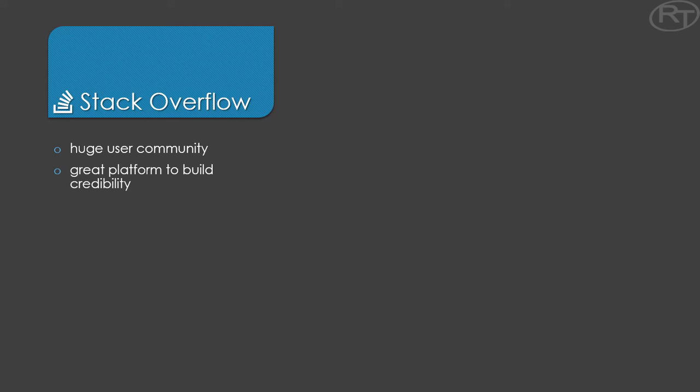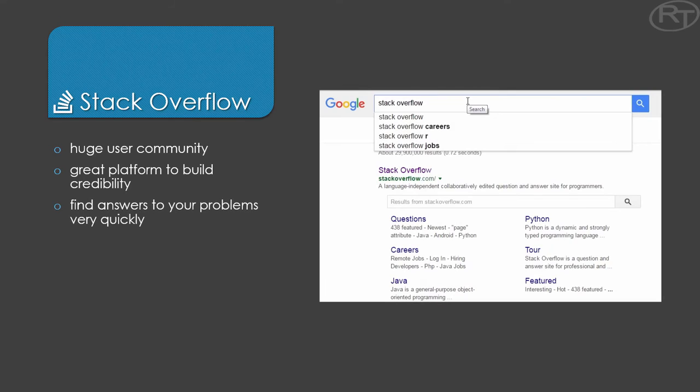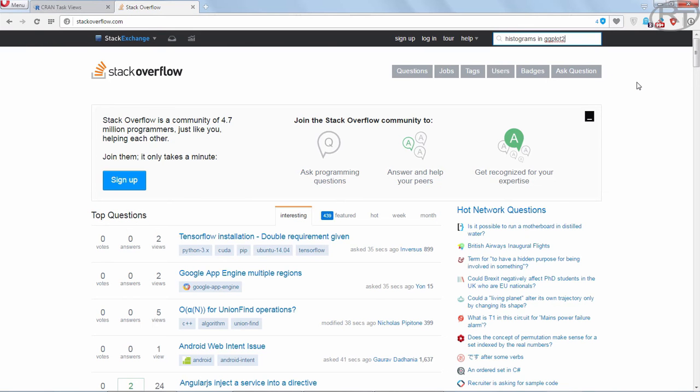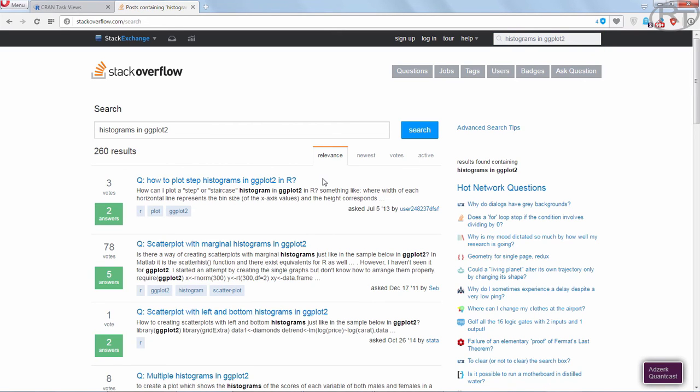People are using these profiles even in their CVs and job applications. Stack Overflow has a section about R where a lot of problems are already discussed. I find that 90% of the questions I receive from students are already discussed and solved over here at Stack Overflow. If you go to the website, up here you just type in your search term. In this case, let's say we want to search for histograms in ggplot2. We get a whole lot of answers that might help.